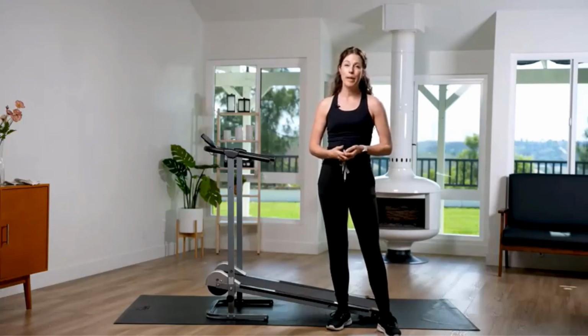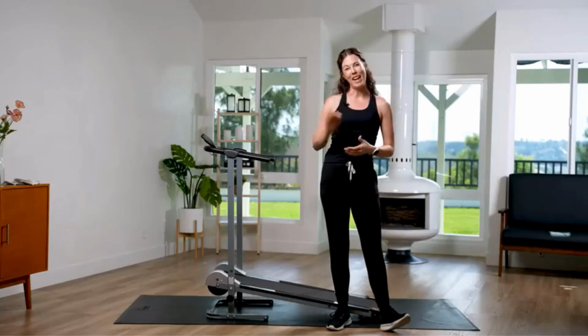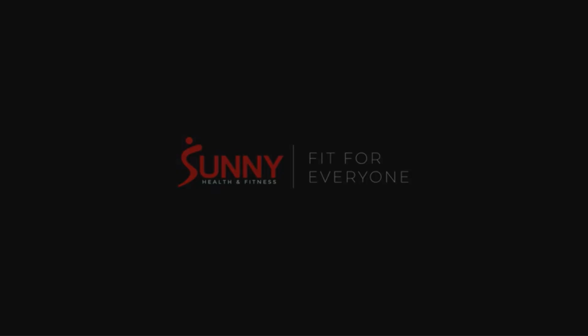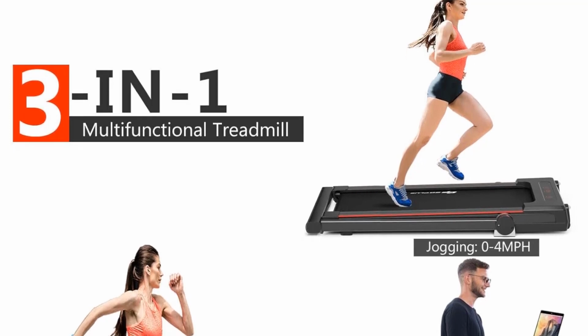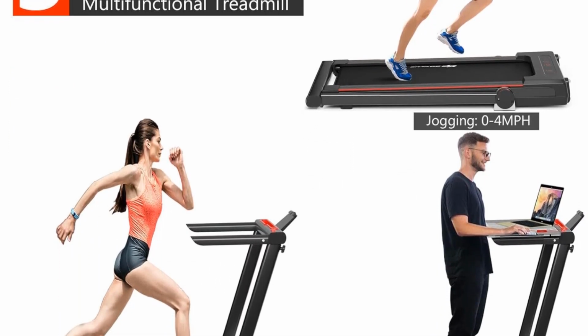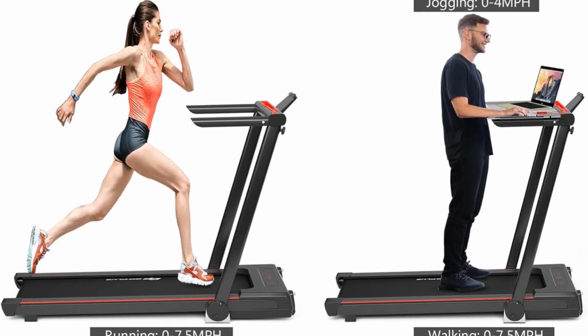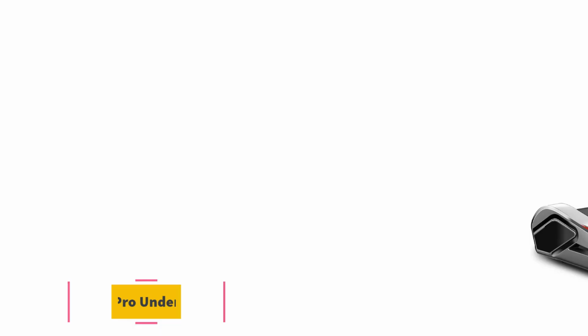When your sweat sesh is all done, just fold this up and use its flexible wheels to store it somewhere discreet. Think, under your bed, behind your desk, or beneath your couch. When you want to use it again, setting it up takes less than a minute. Could upping your daily steps get any easier? Didn't think so.